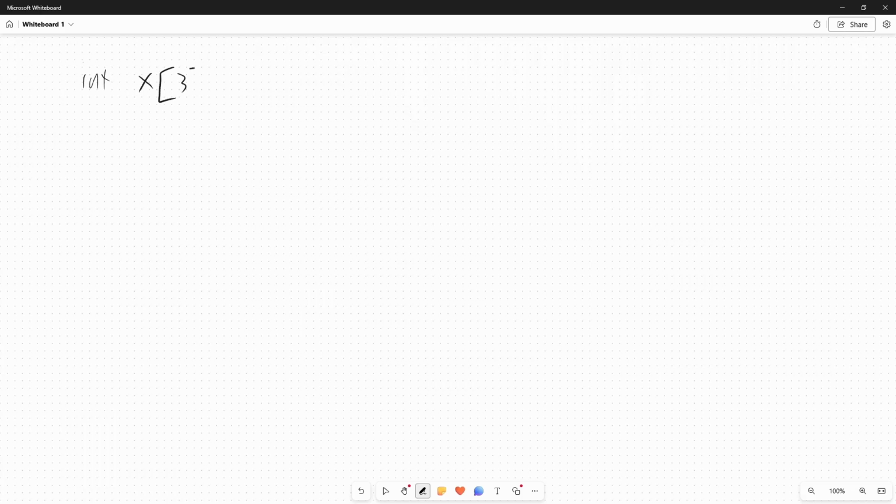Let's say it's a three-element array, and we've got the values 1, 2, 3 initialized, right? So, standard array stuff. If I reference or try to print out x of 1, that's going to print out 2.